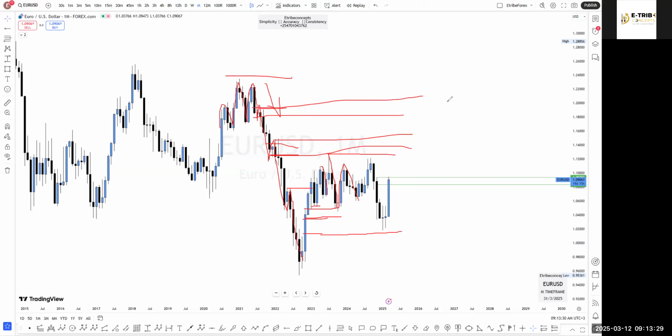But you understand very well, the market doesn't move from one point to the other point directly. It has to form some liquidities that will give it momentum to push to the direction of the trend.